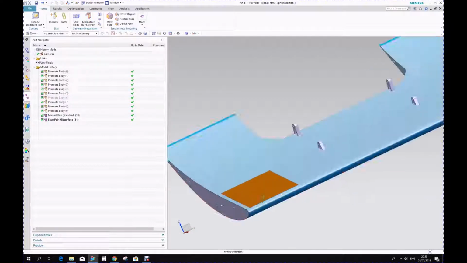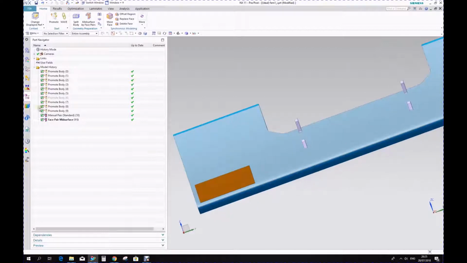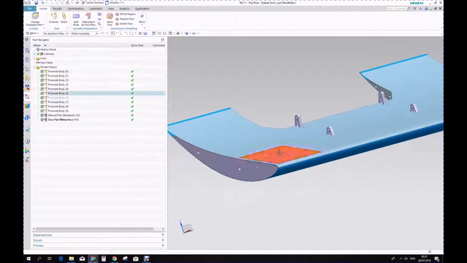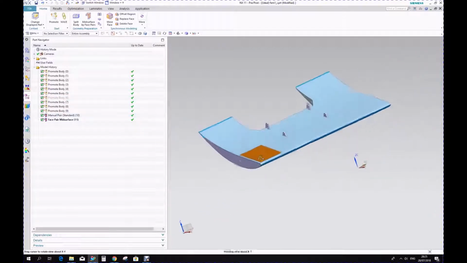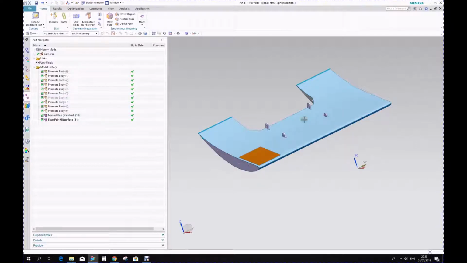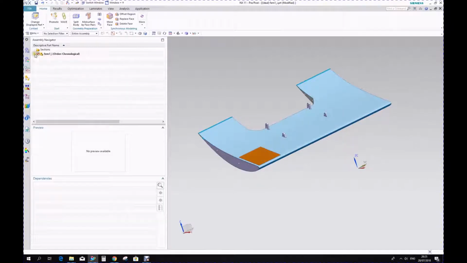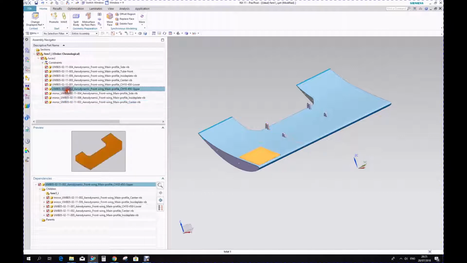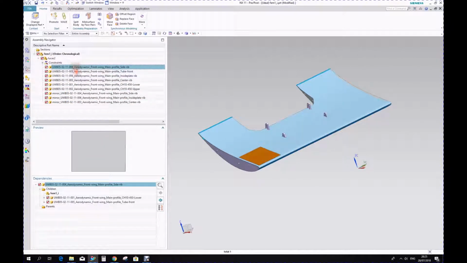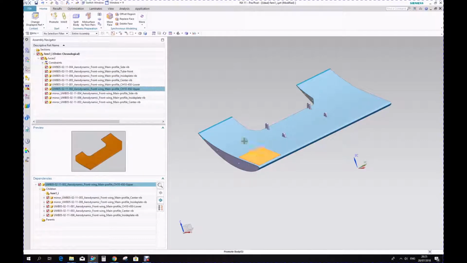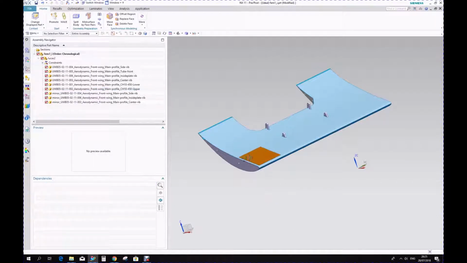It's important to notice that when I selected the top main plane, the software selected just the face. It didn't select the complete body. So now I need to do the same again for this part of the body that was not selected previously.